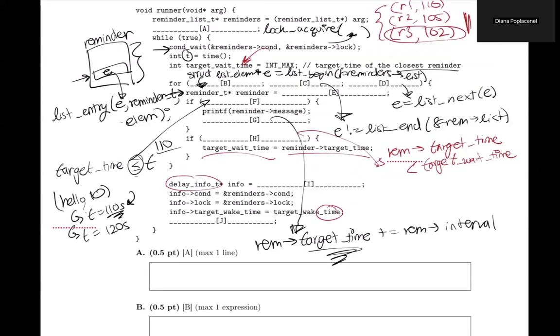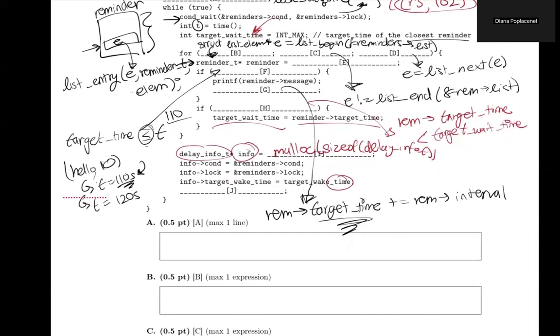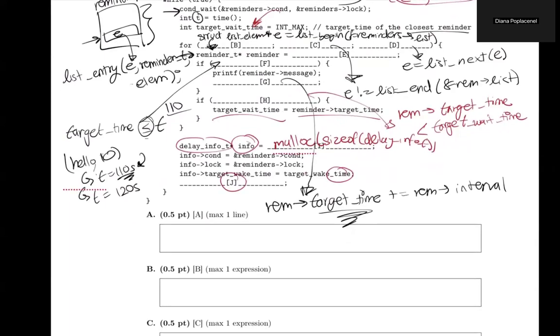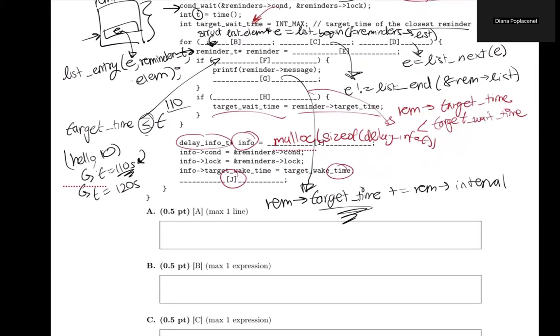So to go quickly over I, and then we'll take a bigger step back and look at the big picture of these functions. We see we have some delay info argument, and we want to allocate it somewhere in memory. And so we're going to call malloc for similar reasons that we previously discussed. Pass in the size of that struct, so sizeof delay info t. Sorry, this writing is such a mess. And now J is a little bit less obvious, I would say.